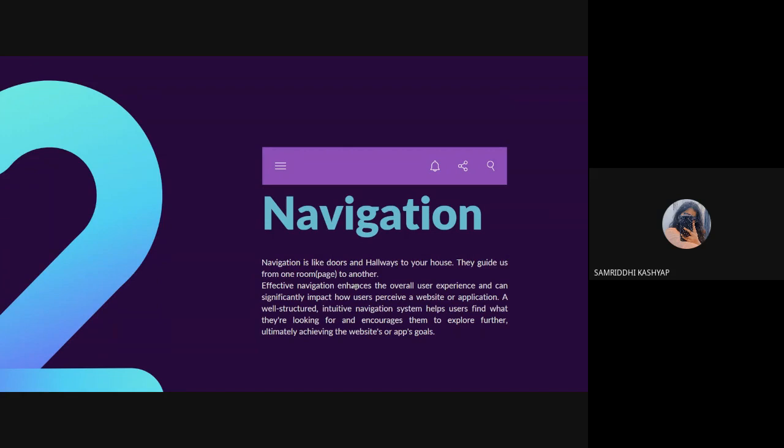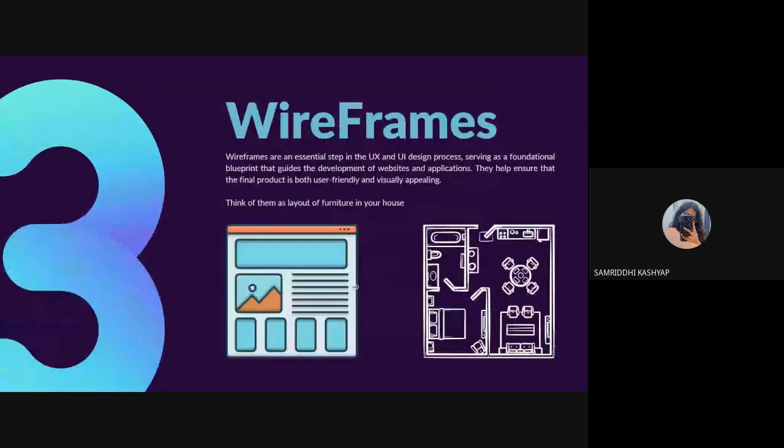So wireframes. Think of wireframes as architecture. I mean, not architecture exactly, but as like the planning you do, as the room planning you do. So in a website, you make certain sections such as header, columns, ad sections, image sections.